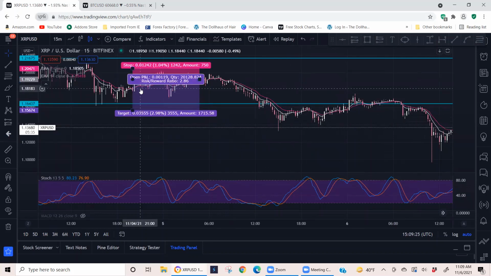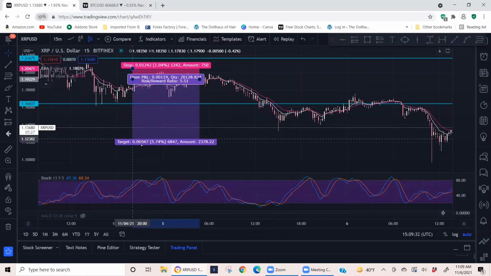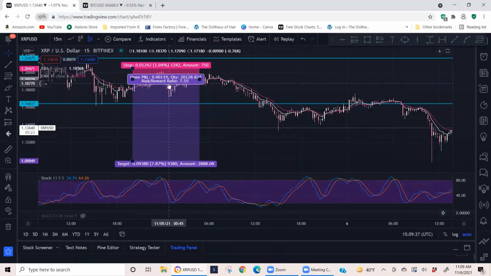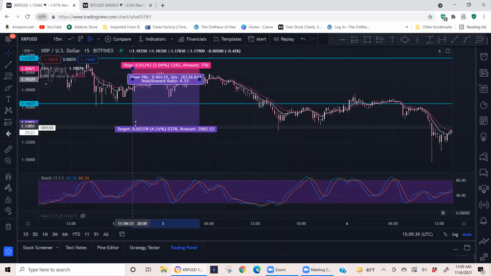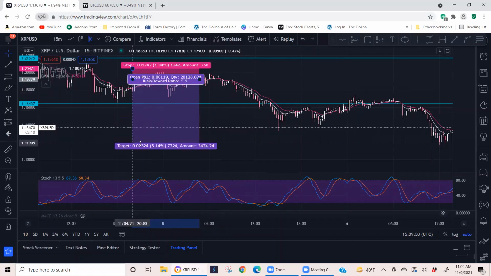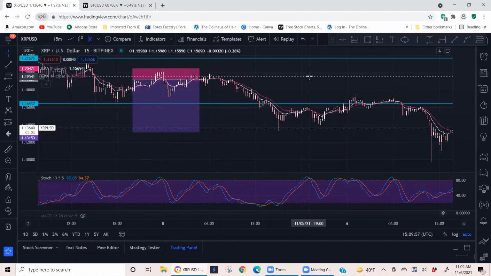And even though this is a scalp strategy, there will be cases where a scalp trade can turn into a long-term position. So what that means is at the bare minimum, I usually shoot for 2% minimum. If I see that price is going to continue to sell, I usually take my stop loss, move it in profit, and then I take my target price and change it to wherever I see price continuing to go down to. So just make note of that.